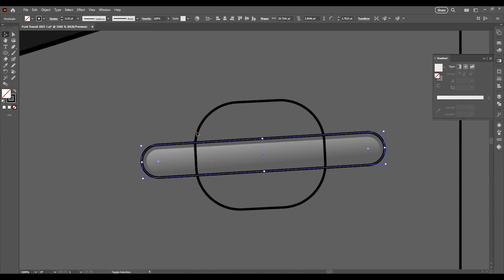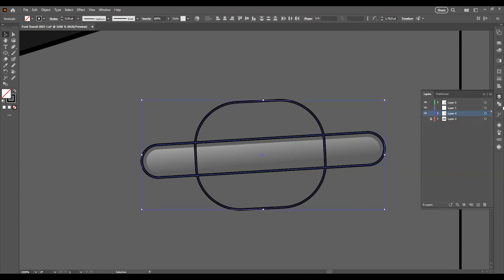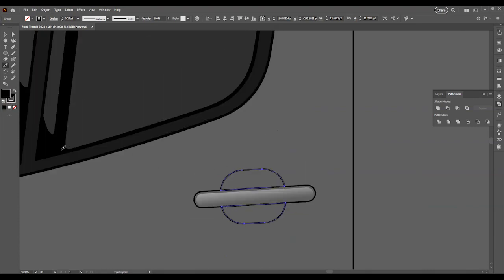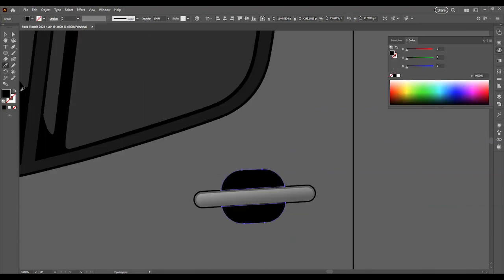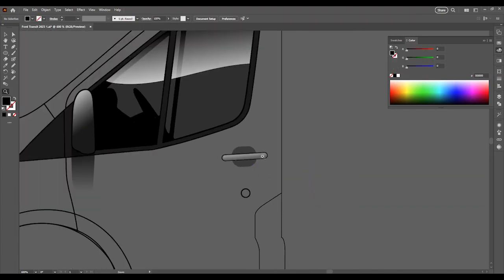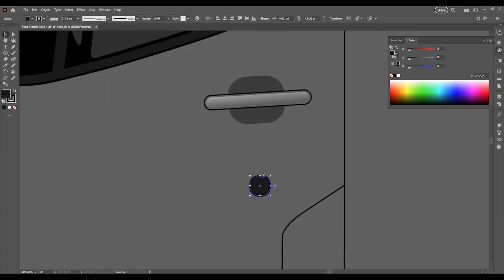Kind of going to copy it and just cut this one. Yes, we got it the right way. Just make it like 40. And it's just simple, just a representation of the door handle, because they're really important things.